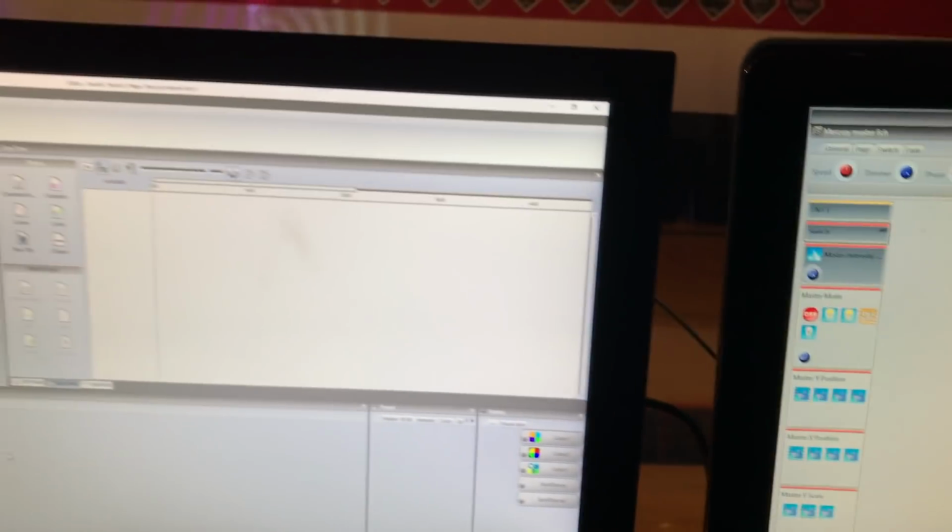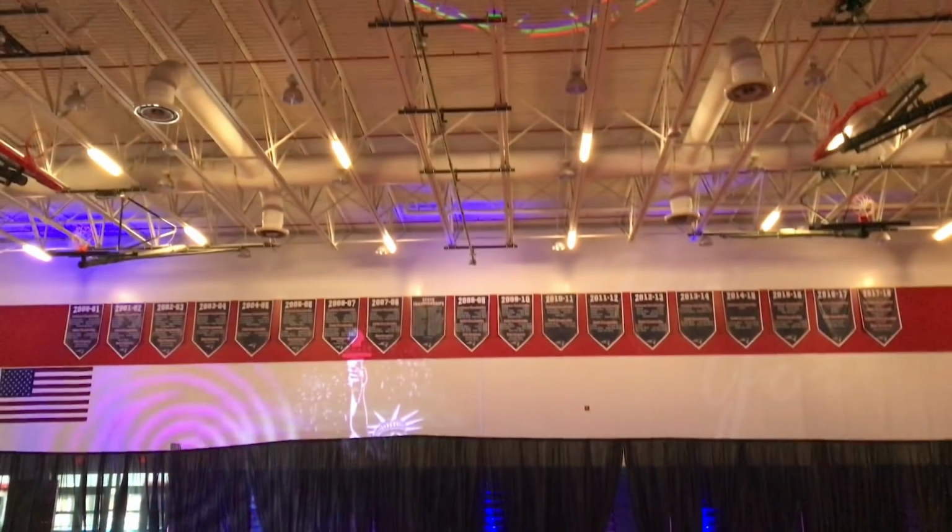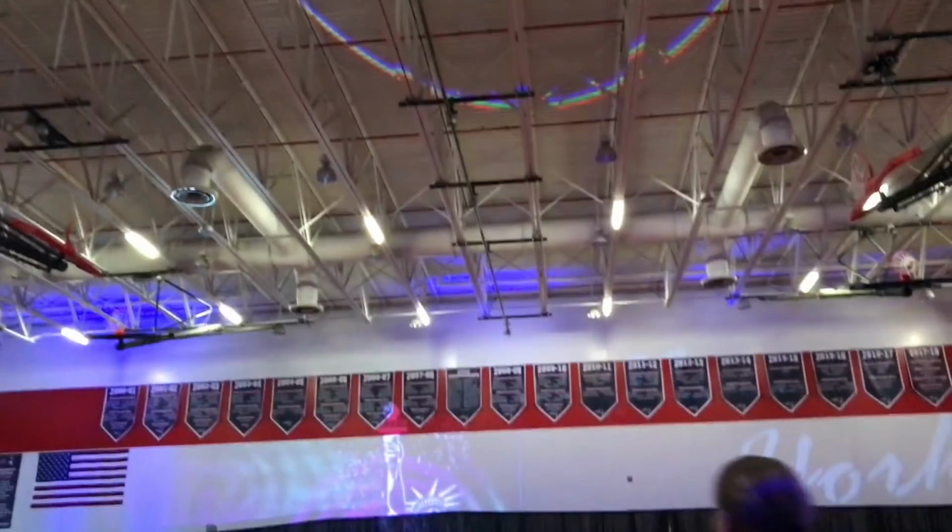So right now we're using Mercury, and the first thing we're doing is this is called our Master Builder, which basically overrides everything here. So we are checking on X positioning, and I'm using a disco scan lens, and you can see the disco scan lens goes all the way there.